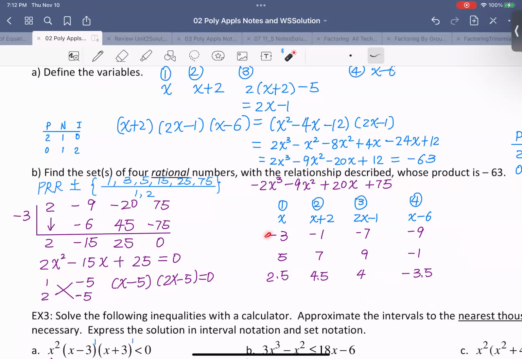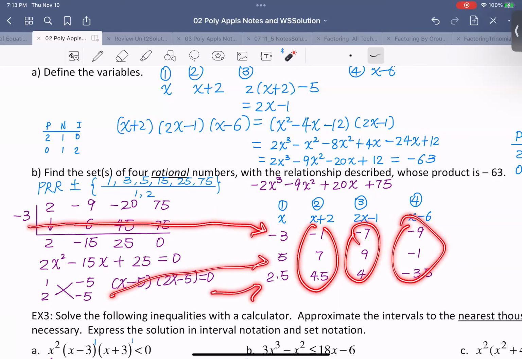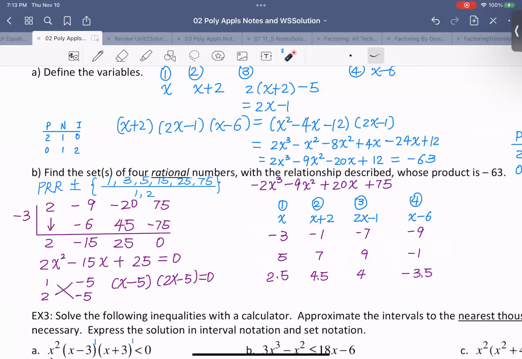When you want to show your answers, you want to list them by this kind of thing. You list the number 1, 2, 3, 4. And then for each of the X results you got, you list it over here, and then you can write down that thing over here. Okay. Students, if you haven't sent me your work, please go ahead.